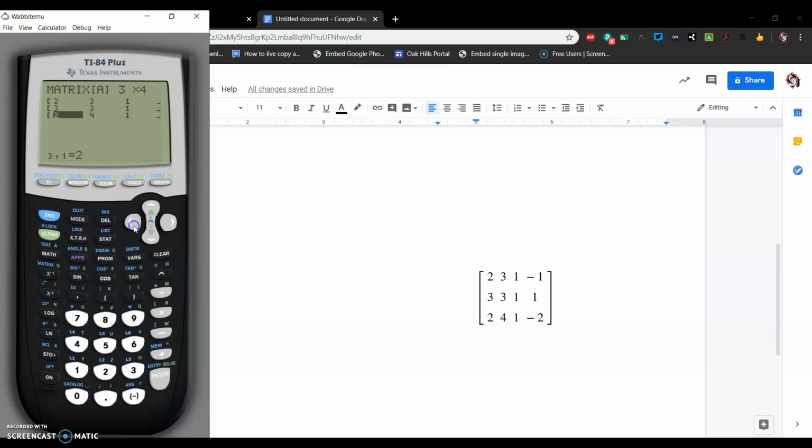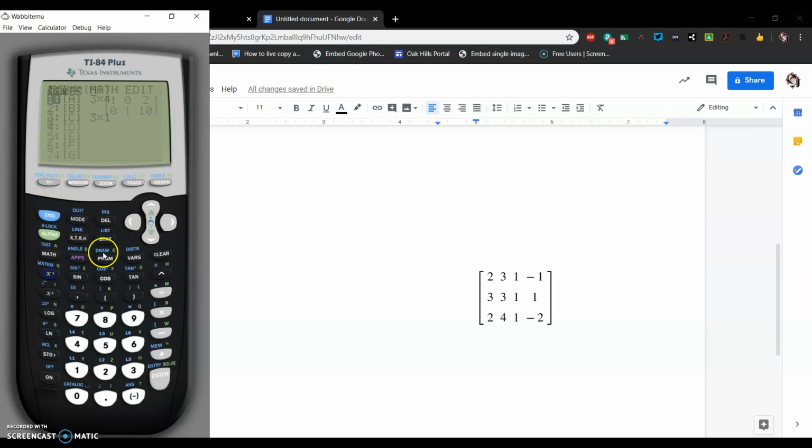So we've created our 3 by 4 matrix. We can see everything's in here. Make sure everything's correct. It should be +1. Okay, I had a little typo there. Quick, easy fix, scrolling left and right. So now I'm going to exit this.